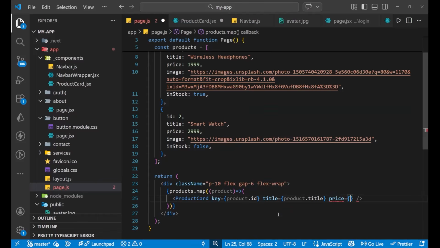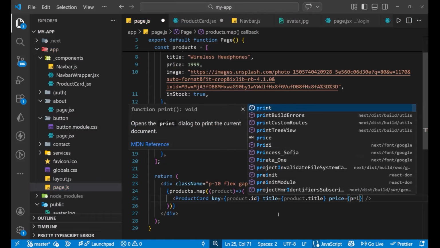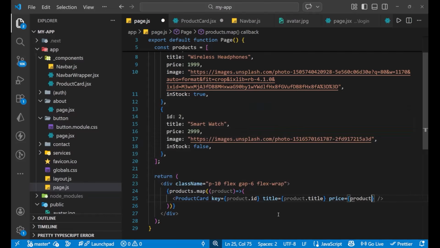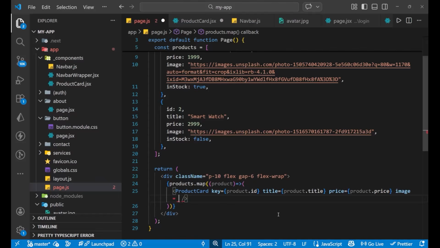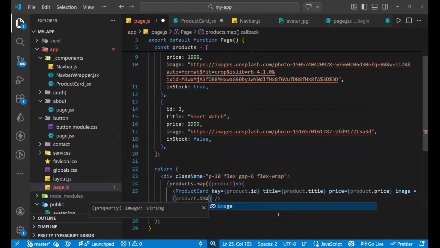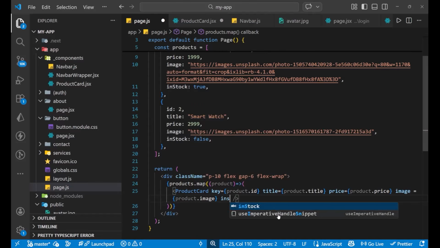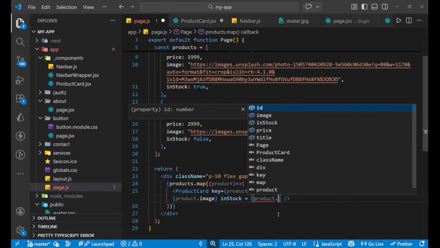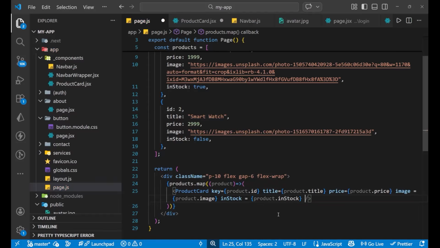Let's do it fast. Product dot price, right? And we want image also, so image equals product dot image, and we want in stock also, in stock equals product dot in stock, like this.